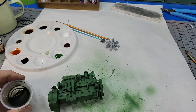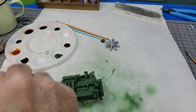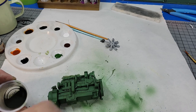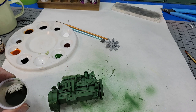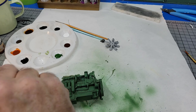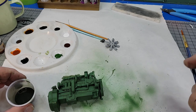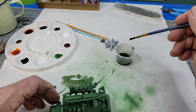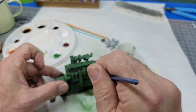So the idea is paint pigment is actually little teeny tiny particles of plastic, and this is why they settle out. They're heavier than the liquid they're in, and they'll settle out to the bottom. Here we want to encourage that, but at a much faster rate. So we want it to settle out into the little nooks and crannies on the kit, on the engine. So let's go again. Maybe not quite as heavy this time.